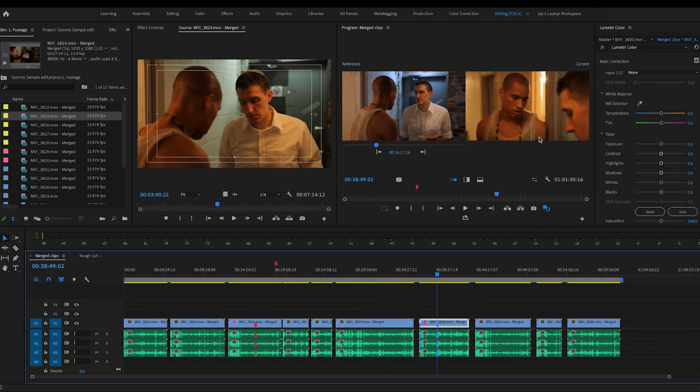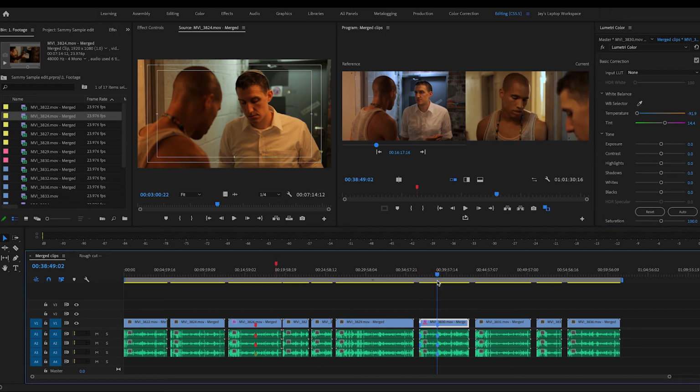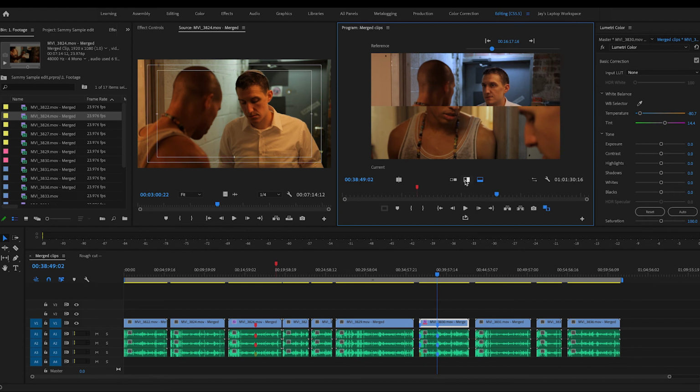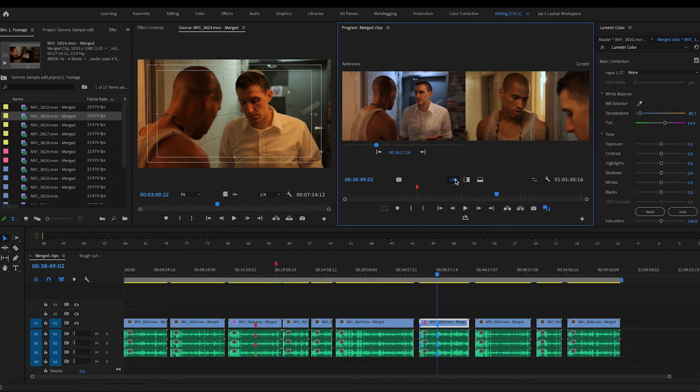So for example, if I had this clip here and I wanted to compare it to the reference here and get the colors right so that the colors match, I can go down here to the Lumetri and select my white color on the marker, and then go back to this frame and look at the similarities. I can further change this a little bit to make sure that the hues and the color temperature match. I can view it in horizontal split, vertical split, or side by side, which is my personal favorite.